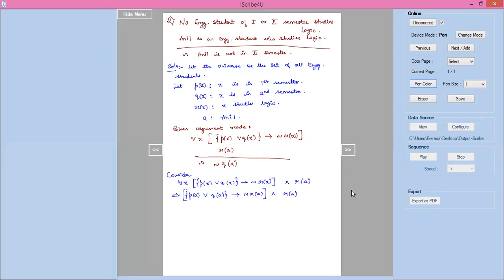Now we need to simplify this compound proposition and arrive at negation Q of A. So let's see whether we can arrive at the same thing. Now, I rearrange this expression. There is and between these two compound propositions, so I will apply the commutative law first and take this R of A to the left part and P of A or Q of A conditional negation R of A after the and symbol. So we have R of A and P of A or Q of A conditional negation R of A. Here I have just applied the commutative law.